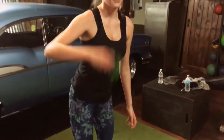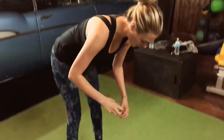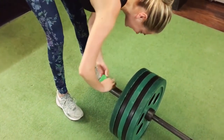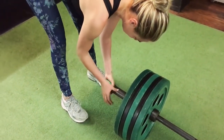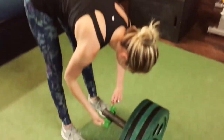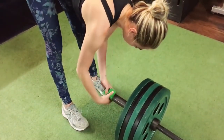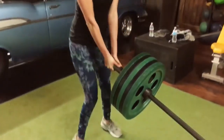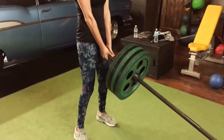Now what happens — what do you use, Kate, if the bar is slippery? We have small hand solutions. This is just a simple mini van that they'll have in most gyms — that helps make the bar less slick. Perfect. Interlock those hands, now stand up with it and set it up right in front of your body. Perfect. Nice job.